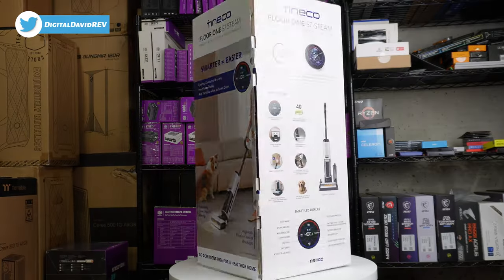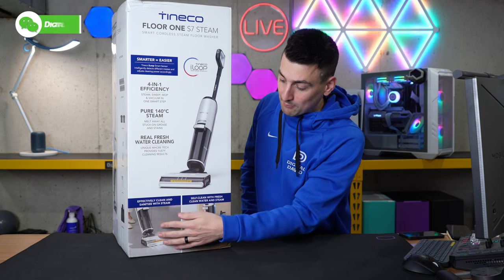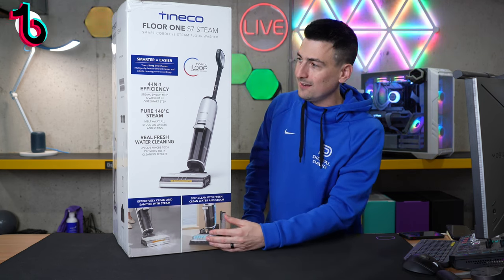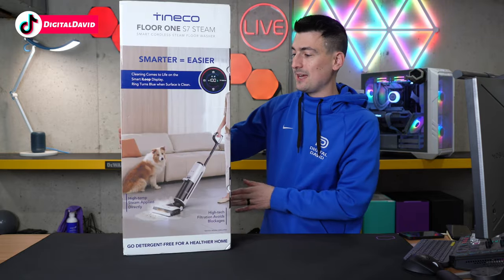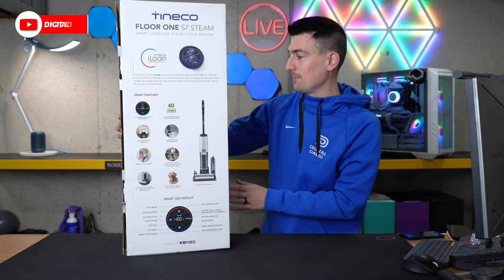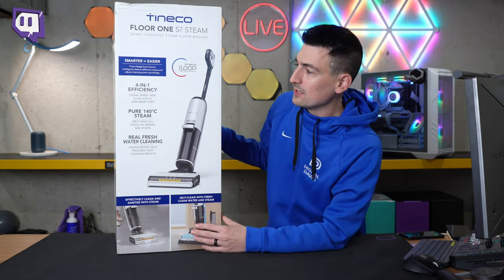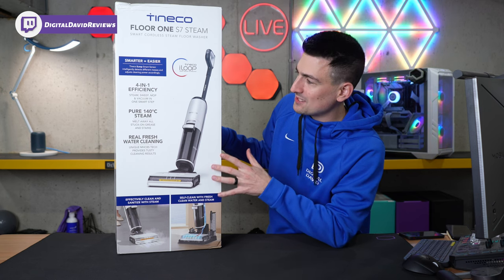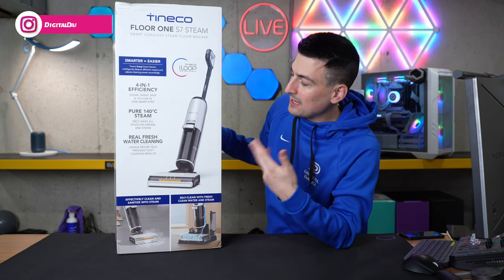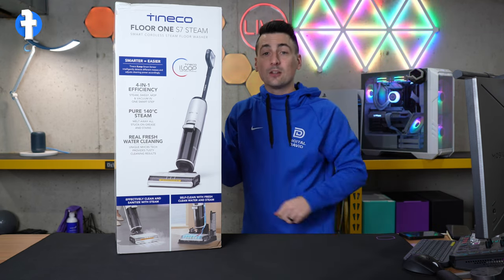Take a look at the retail box and packaging. Pure 140 degrees Celsius steam. We have more information down here about the steam as well as how it's able to self-clean. You'll see additional features on this side, smart features on this side, up to 40 minutes runtime. They even show you all the included contents. And then we're back to the front. And again, just to make this clear, this can steam, this can sweep, this can mop and vacuum all in one. Now let's go ahead, let's open it up and look at the contents.